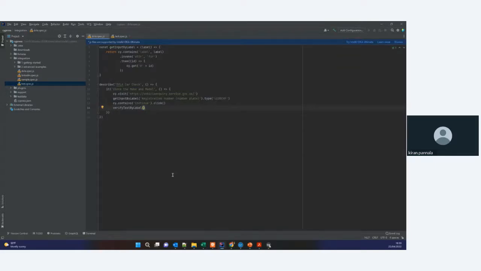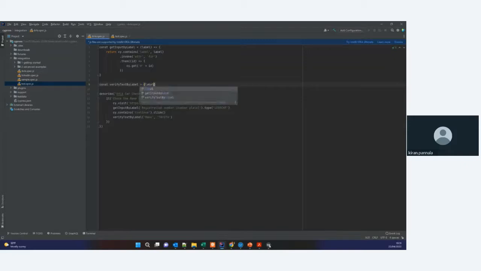Verify text by label. So you want to pass the label as make, and the value, which is Toyota, right? Verify text by label. Now, constant verify text by label.